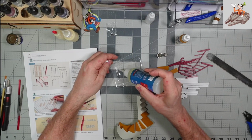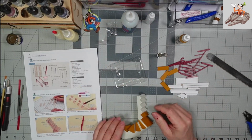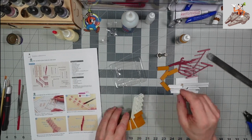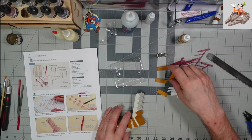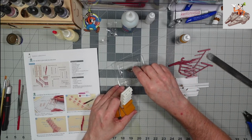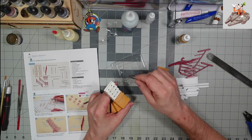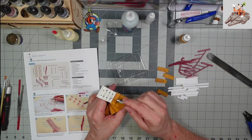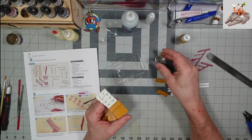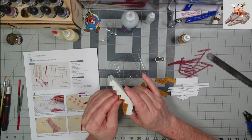So a little bit of CA there. And then these are going to go 9, 10, okay, 9, 10, 11, 12. So there's 10, 12, 11, 9. So we're going to take a little bit of the CA and just put it around these holes. To be honest, I don't know whether I used CA before or if I used the white glue. Either way, just as long as you have something that is going to hold it in place.